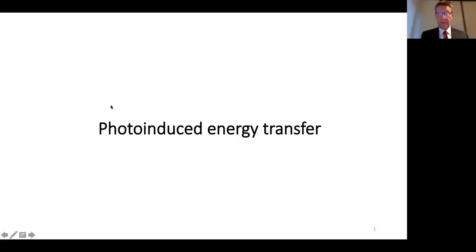We will talk about the Förster mechanism, which is Coulomb based, dominated by an overlap integral, and also contains the orientation factor, the kappa. We will also talk about the Dexter mechanism. The Dexter mechanism is like double electron exchange and is governed by the orbital overlap of the electronic wave functions. So we will talk about photoinduced energy transfer.